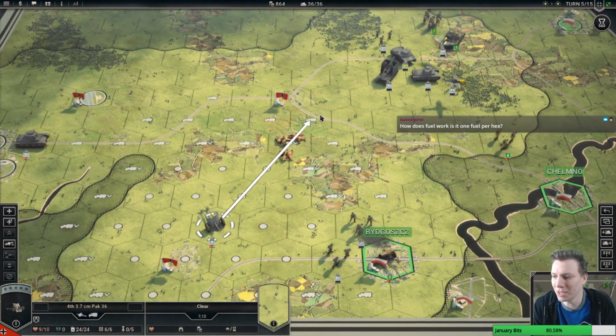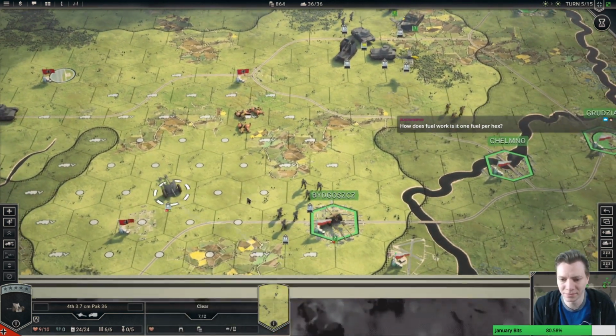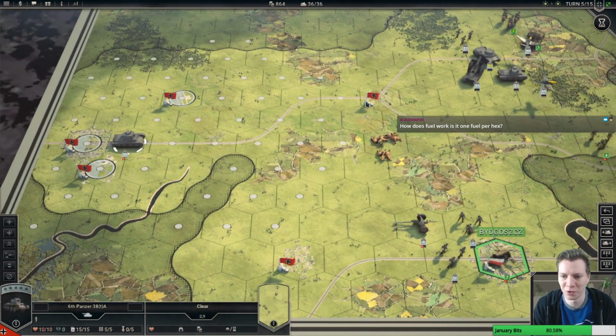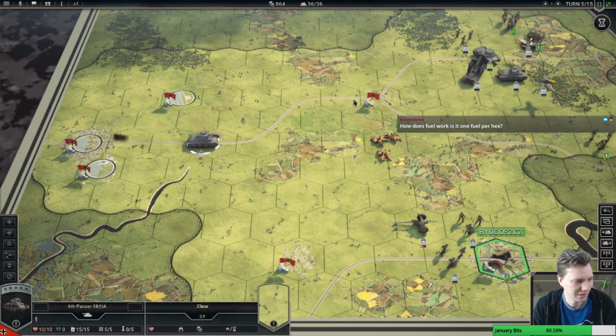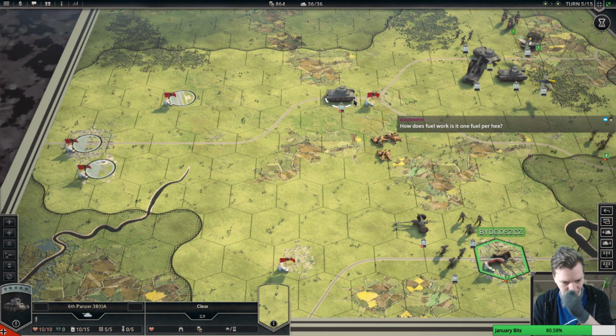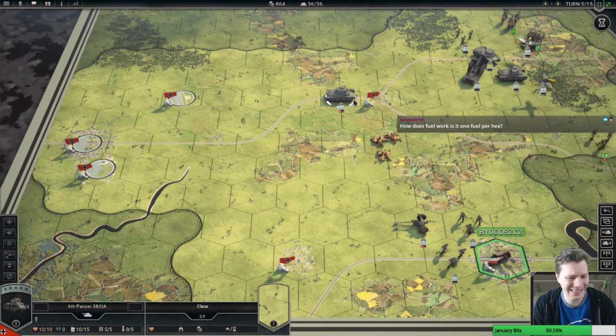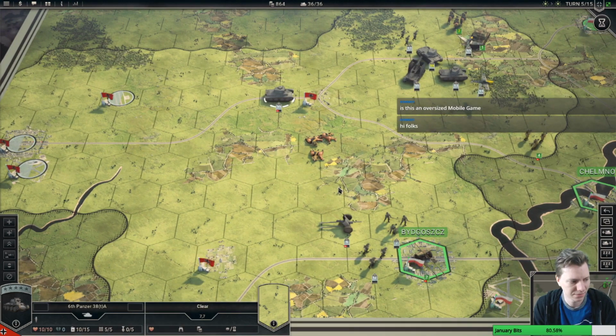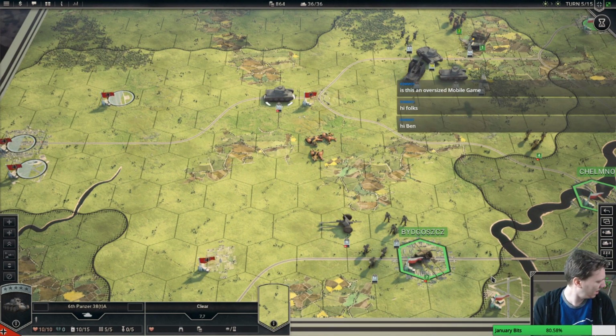Now, the enemy tanks have... okay, well... I don't want to put them in the trucks for fear of doom. How does fuel work? One per hex? I think it's one per hex. I'm not exactly sure, but I think it is. No, I'm good. Sure.